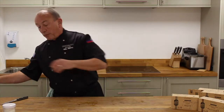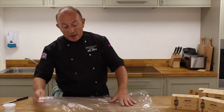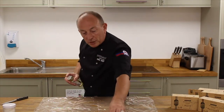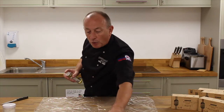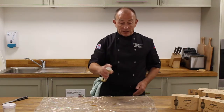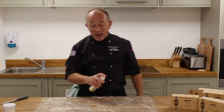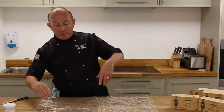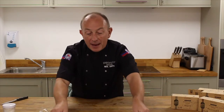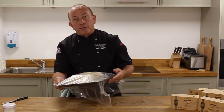We're going to get them to defrost. Before we pop them in the refrigerator, we're going to take a little bit of food-safe plastic cling film and oil it — that will stop the dough getting a skin on it and keep it nice and soft and pliable when defrosted so you can mould it. I like to use one of these little spray oils, which you can buy in any supermarket. Just lay that over the dough and that will keep the air from getting to the top and let it defrost nice and gently.